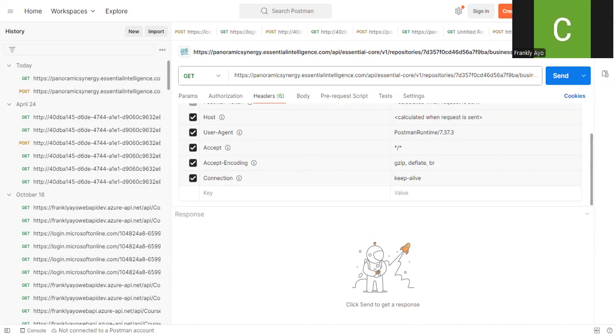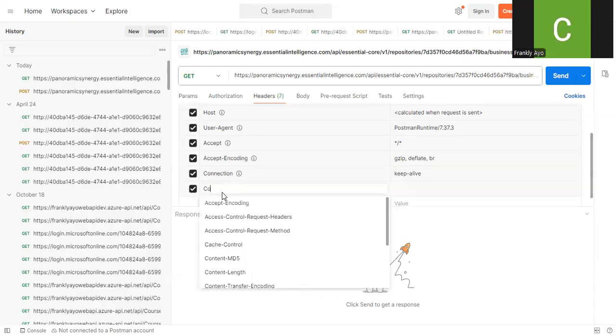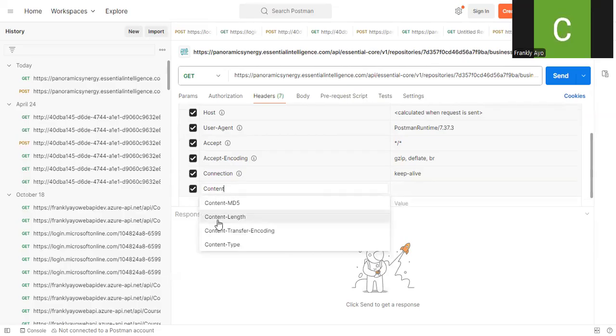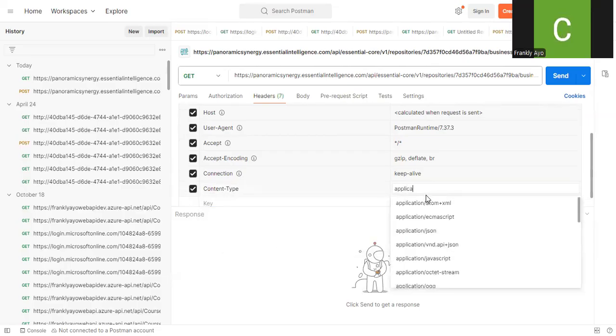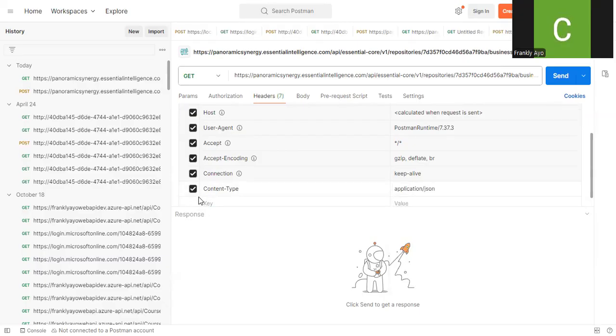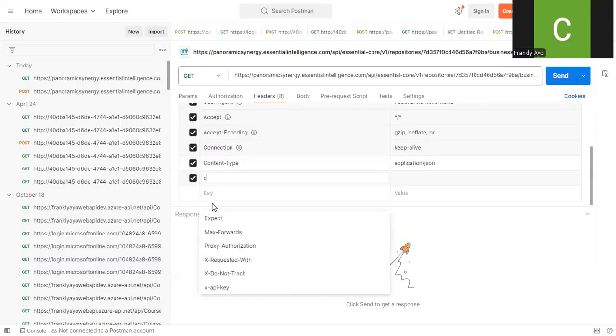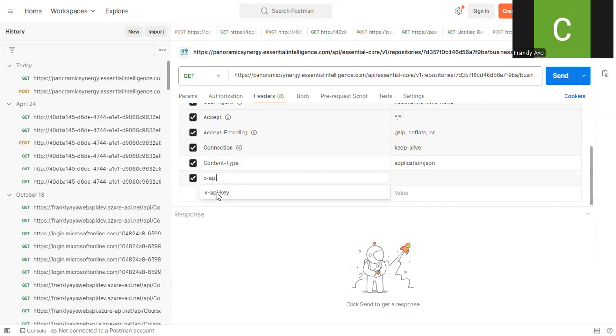We start with our content type application.json as well as X-API. So over here, I'll just type content type. This will be application slash JSON. Then our X-API key.